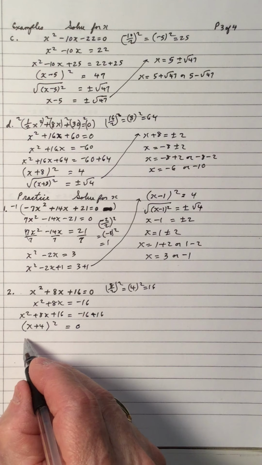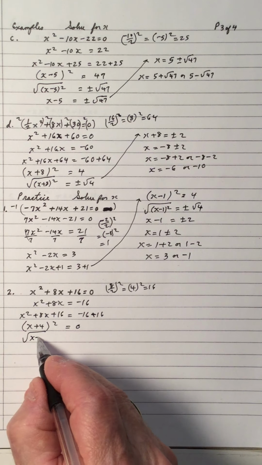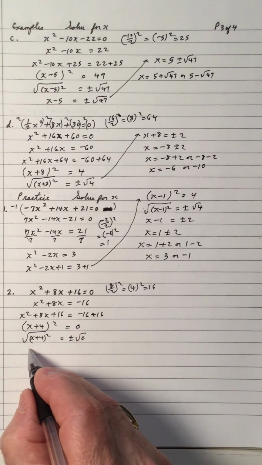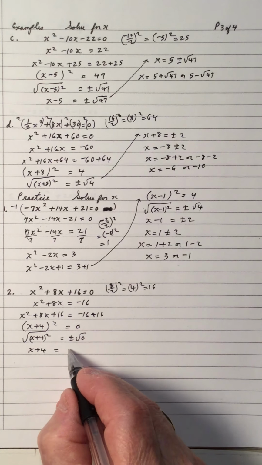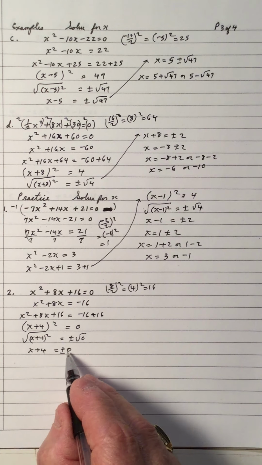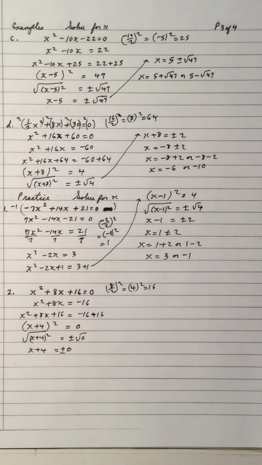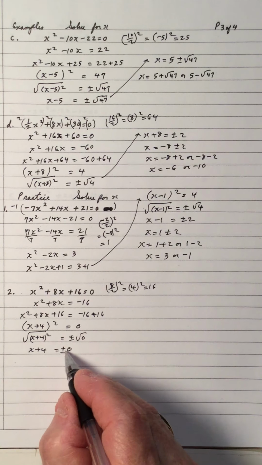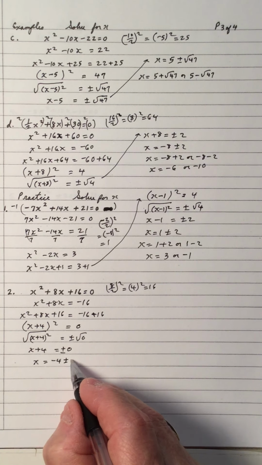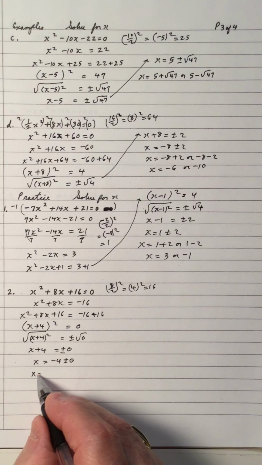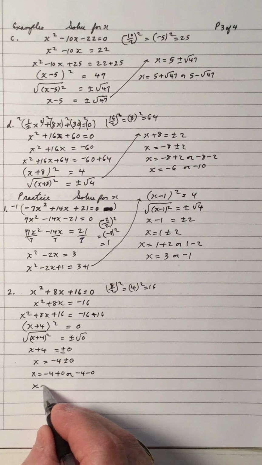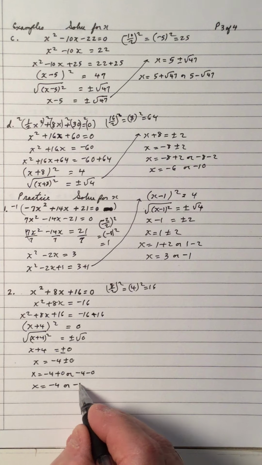So the square root of both sides, and we have plus minus the square root of 0. So x plus 4 equals 0, plus or minus 0. Now the reason I'm doing this plus or minus, you might say, well, that's just a 0. True, but I wanted to put that 0 there for a reason. So x equals negative 4 plus or minus 0. So x is equal to negative 4 plus a 0 or negative 4 minus a 0. So x is equal to negative 4 or negative 4.